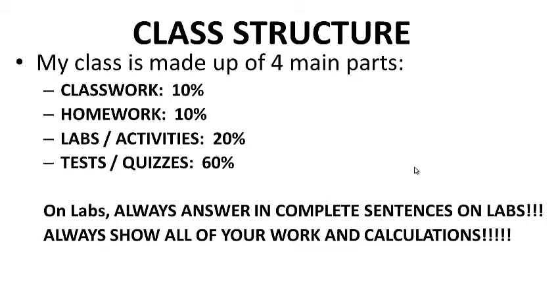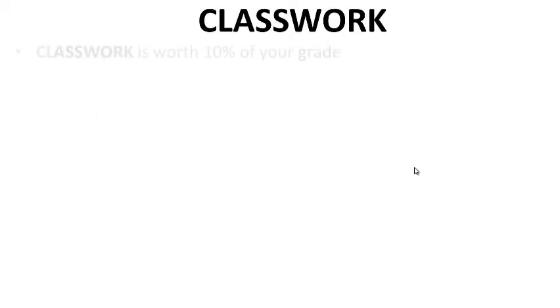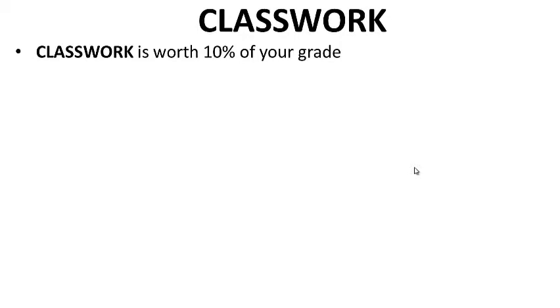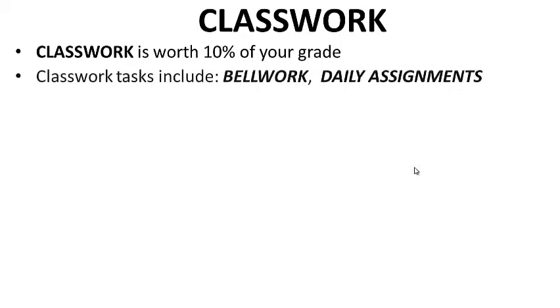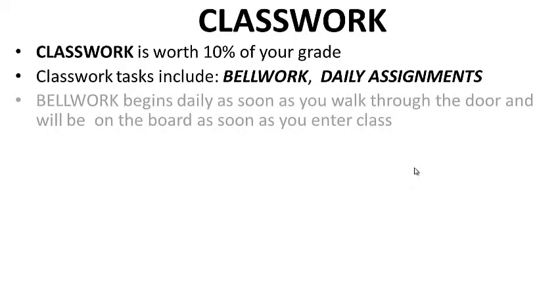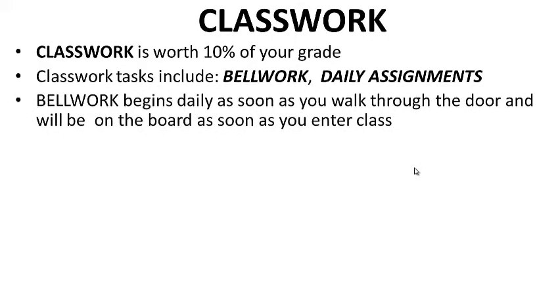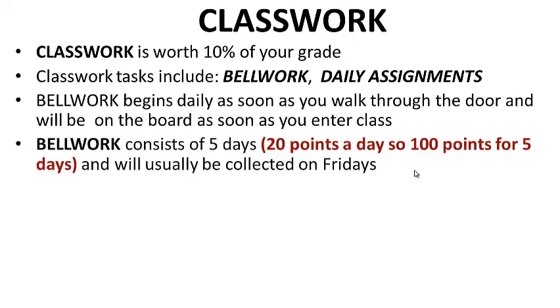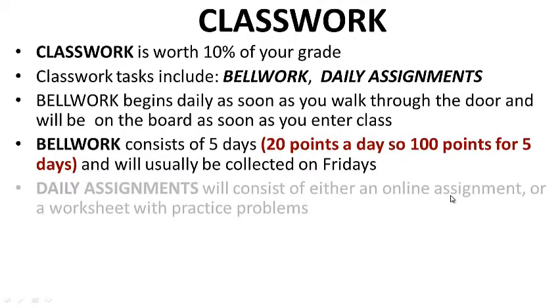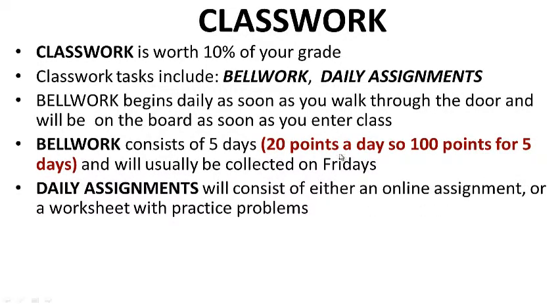So classwork. Well, what are we going to be doing in class? Classwork is worth 10% of your grade. It includes bell work and the daily assignments. Bell work begins as soon as you walk through the door and will be on the board while I take roll. Bell work consists of 5 days, usually, 20 points a day, so 100 points for 5 days, and I usually collect it on Fridays. If there's a holiday, it'll usually be out of 4 days, so 80 points. But usually, if there's 5 days in a week, it's 100 points.